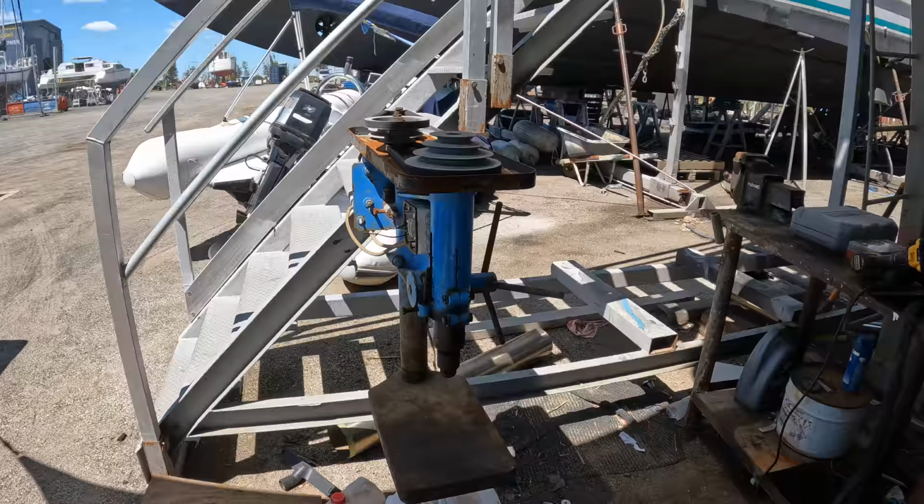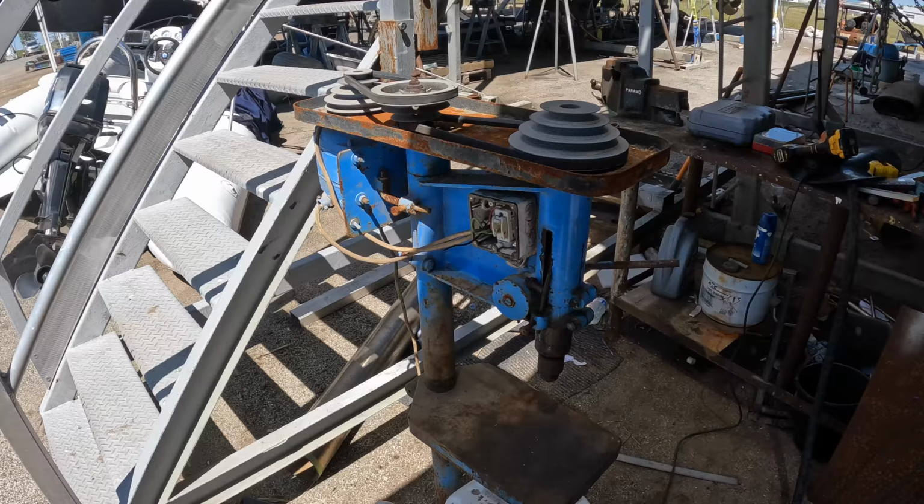Sadly, our drill press has passed away. It's had a good life, but it's gone to a better place. I'd like to introduce our new vertical mill. We got it for a steal from one careful lady owner.